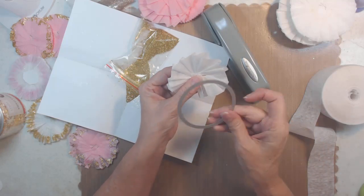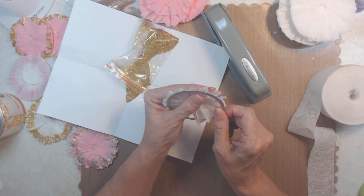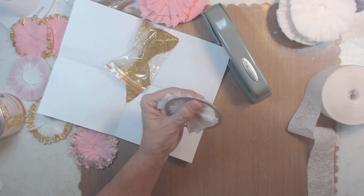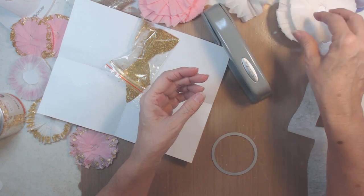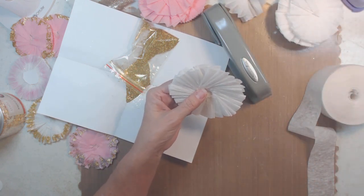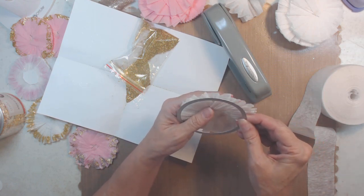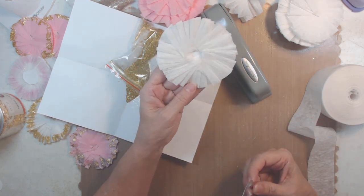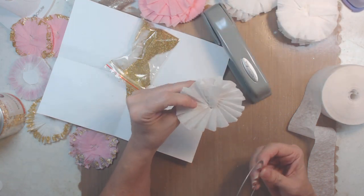I took my round die and I held it, and then I would just cut it to make it totally round, where that one peak is a little too much, and it made it round. If it was not totally perfect, I just took it, and whatever was sticking out, I trimmed it, and it made it totally round. But that's what it looks like.